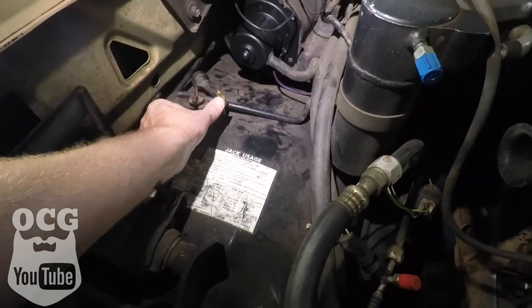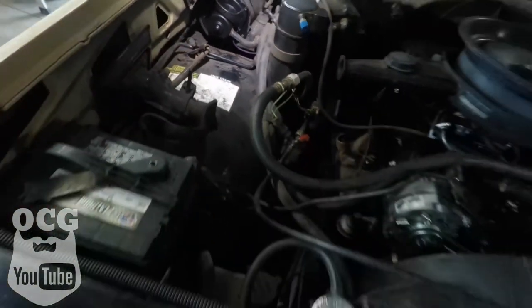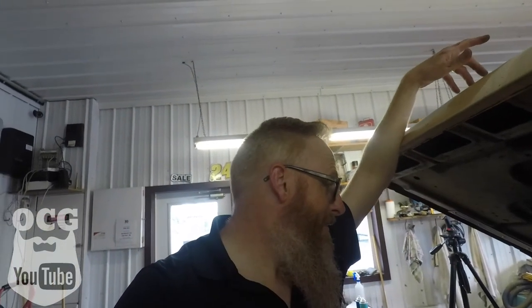Now that we've got that working, it should be a nice cool ride home tonight. That is how you install a blower motor into a square body pickup — and if I remember correctly it's the same from '73 all the way to '87, and your Suburban up to '91. Much, much better AC. The blower motor was only about $64 for the right one with AC for this truck, and maybe half an hour to 40 minutes to change it out — not a big deal. I hope you guys learned something today.